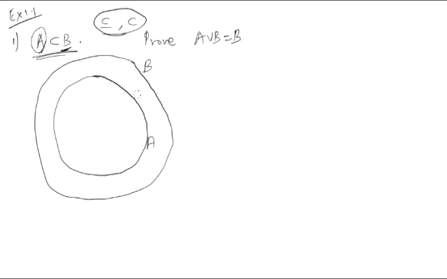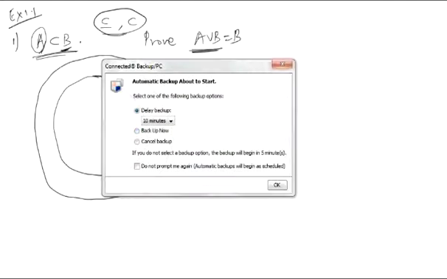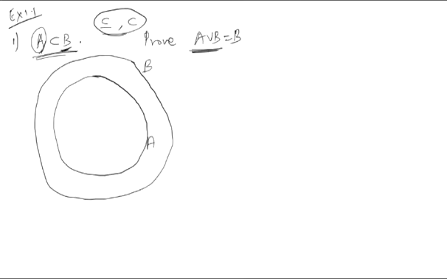Having drawn this, now let's see A union B. What is A union B? All elements in A and all elements in B. But here, in this case, you have some of the elements in B which are part of A. So that forms an intersection basically. But you are supposed to find out the union of these two sets.